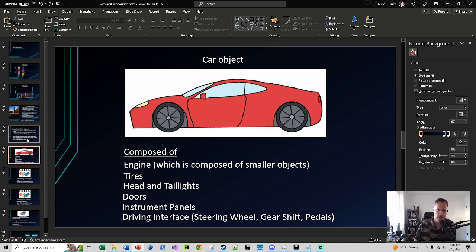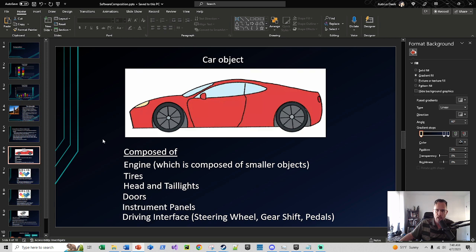So if I wanted to code this, each of those sub-objects would be its own class. If I need to extend it, maybe I need to put in a better engine, I just create a better engine object and pop it into my car, and in theory, it should work. If I'm having a problem with tires, I know exactly which object to go look at, the tires object. I don't have to wade through the doors or the instrument panels or the engine objects or the code for that. I shouldn't anyway. I know that I've isolated a problem in the tires object, so I should be able to go into the tires object and deal exactly with that particular problem. So this is an example of taking a real life object and breaking it down into its composition.